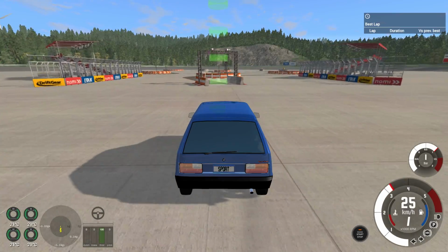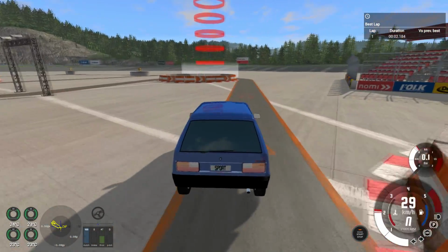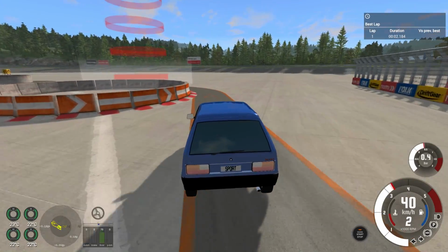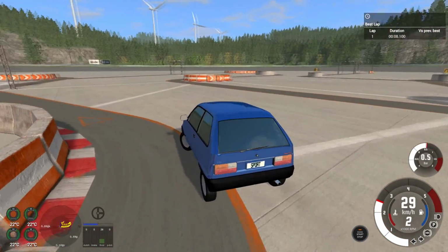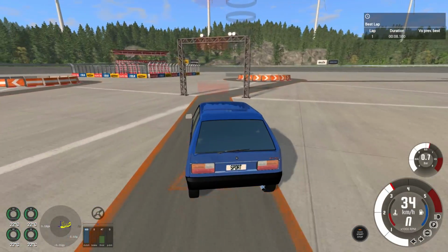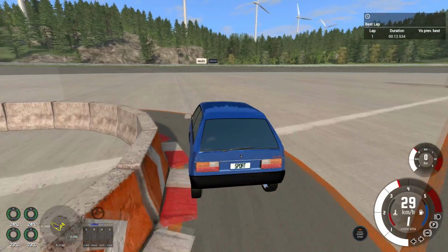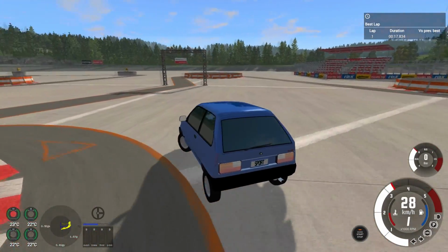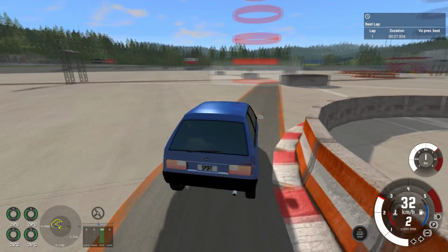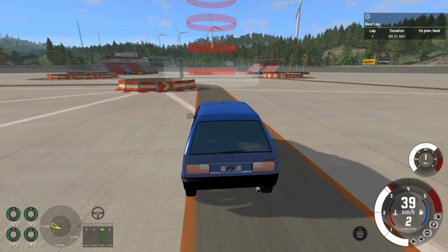I'm going to be shifting both of them manually, or actually not in the dual clutch case. Oh no, I forgot how slow this thing is. Okay, I don't really do these tracks too often, so I'm pretty unfamiliar with them, which is why I'm taking the Bugo around first. Goodness, this is going to be extremely tough in that other car though. And it seems like first gear just might be the gear for this track in the Bugo. We're not going to be setting any lap records by any means here. You know what I just remembered though? That car has no brakes at all because of how little grip it has.